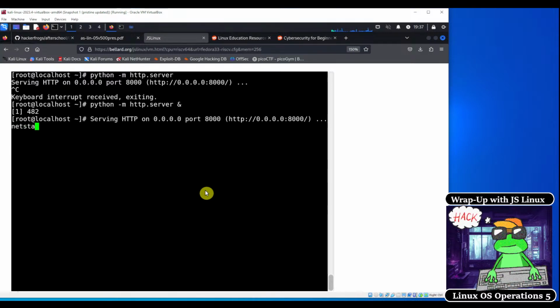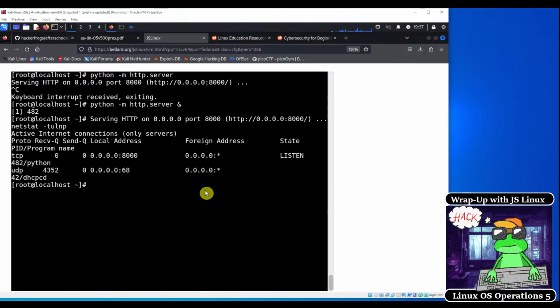We're going to run netstat with the -tulpn flags, and we see here that there are two ports open on our system. There's port 8000, which is the port that we ran with Python, and there's port 68. I'm not sure what that is, but it is open.